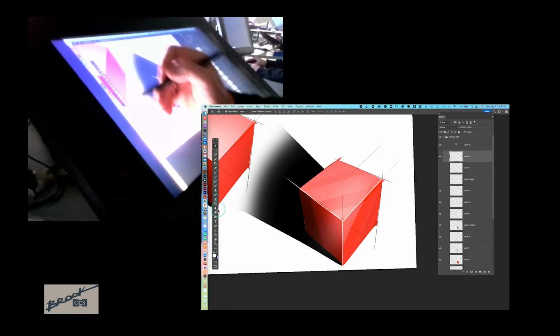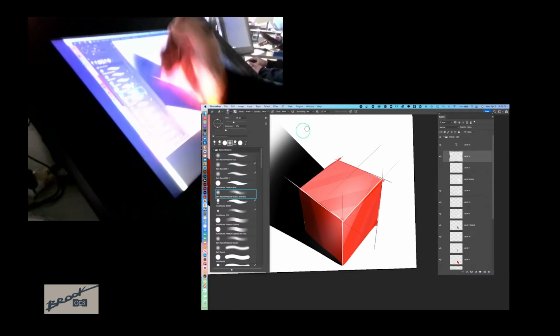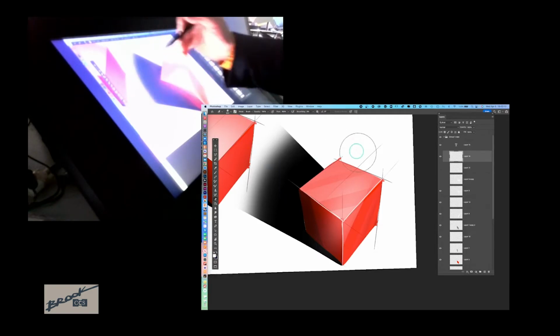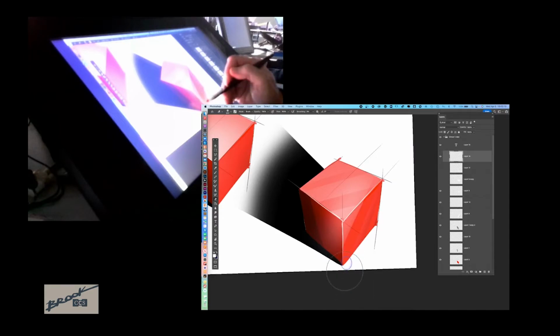So what I'm going to do is choose a soft eraser. Here's the eraser, soft, and erase out. Because as the lines go away from you, they get lighter. So you get a more focused look right in front of you.